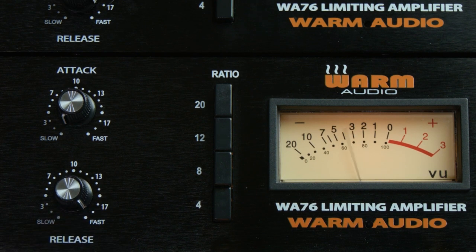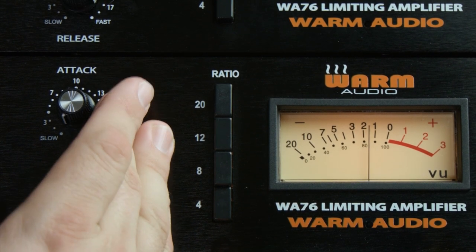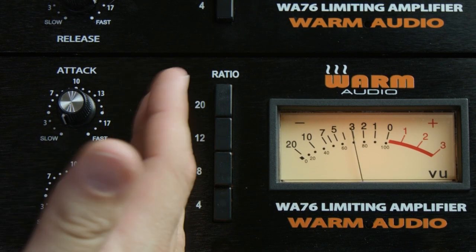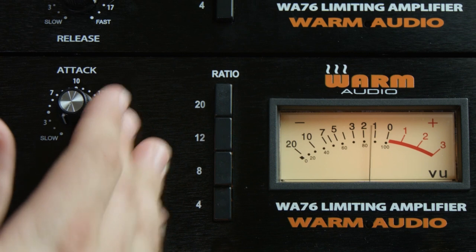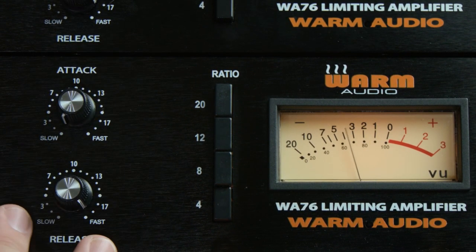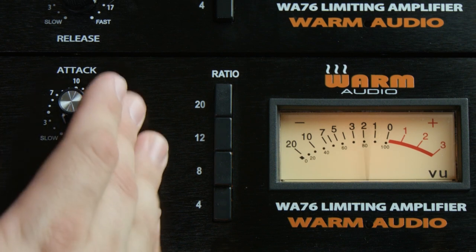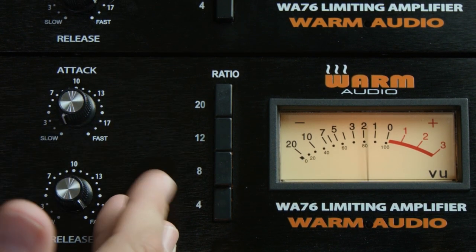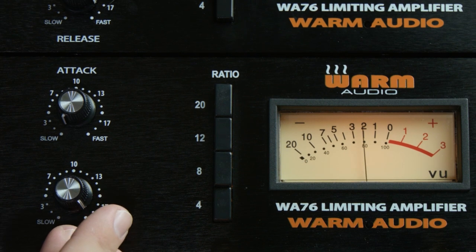But those are really the two elements here. We have the attack to deal with the transient. That's really important. If we lose that, then we're going to have a hard time getting through the mix here. And this is without having to add EQ to make that happen. We can shape the guitar so that we can preserve that transient, and we can add sustain right behind it.